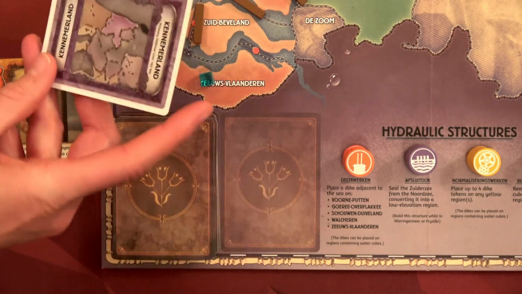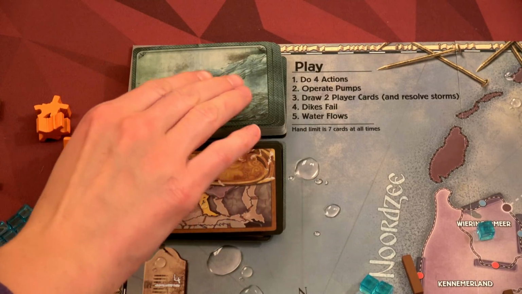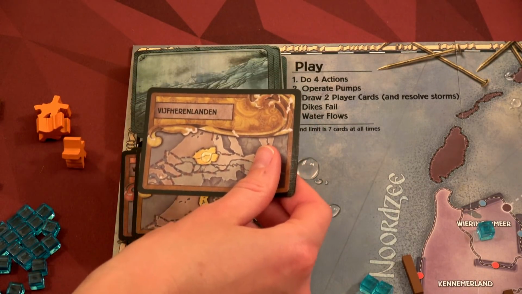And a purple card. Timothy has too many cards. We move to the Dikes Fail phase. So the first one that fails is this yellow land that I'm not going to try and pronounce.